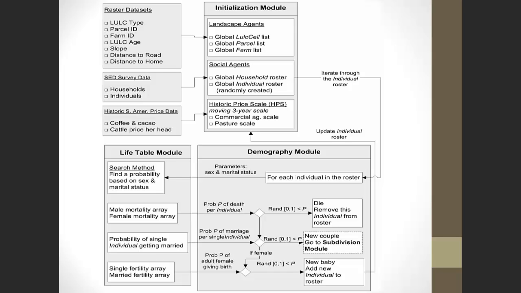We're using a life table to try to understand mortalities, fertilities, when people marry, and we're using it on solid Ecuadorian demographic data, so we're not just grabbing these numbers, we're looking at standard situations, not only for Ecuador as a country, but Ecuador and Amazon in particular. And so we could begin to understand the probabilities of population change. Because one of the things we really wanted to understand is the aging of the household as different needs from subsistence agriculture to commercial agriculture come into mind, where marriage and job sorting enters into it.